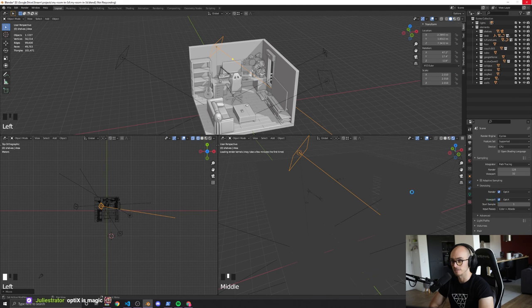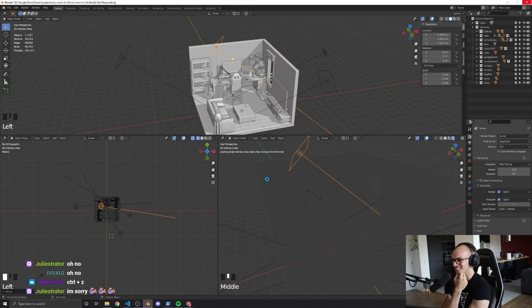Uh-oh. I think I didn't save for a while. No. Not that. When was the last time I saved? I need to make something for the chat to remind me to save. So it looks like OptiX doesn't work for me. No. Auto save, we saved the previous one. No, I should not do a Control Z.